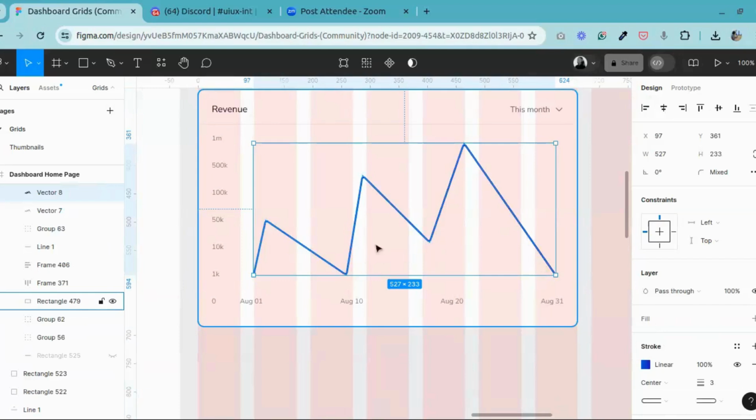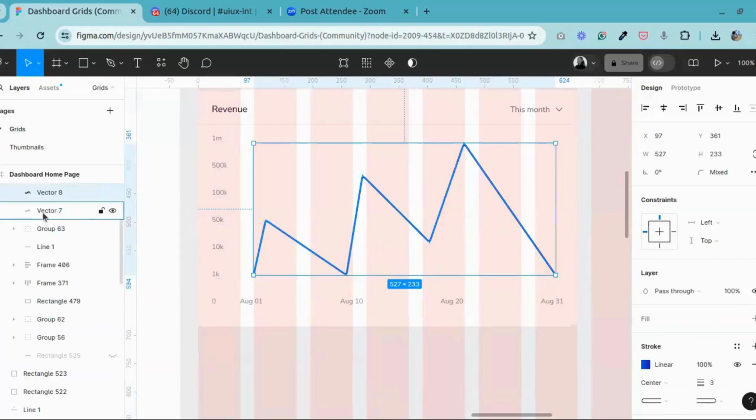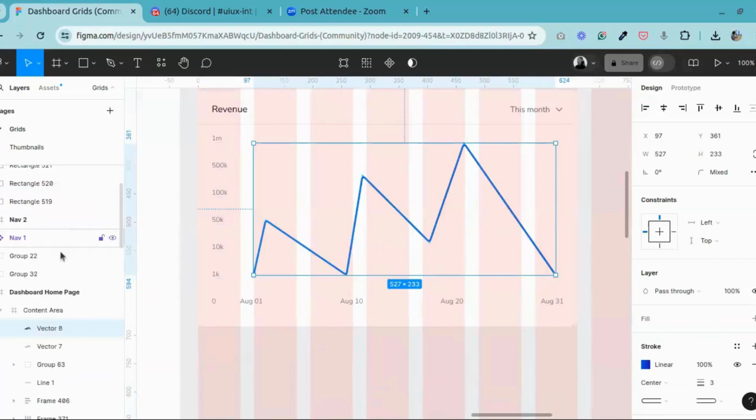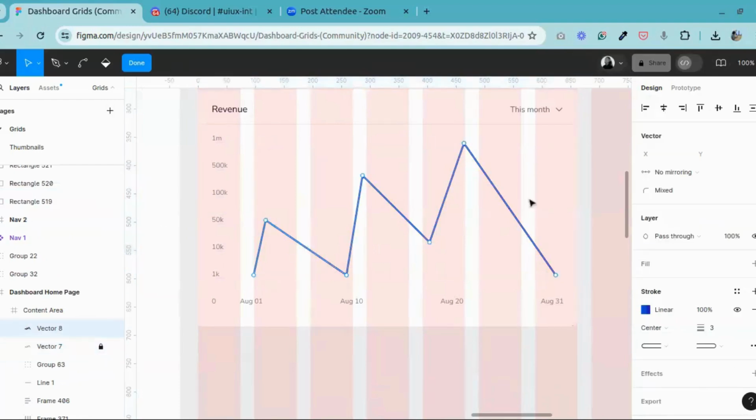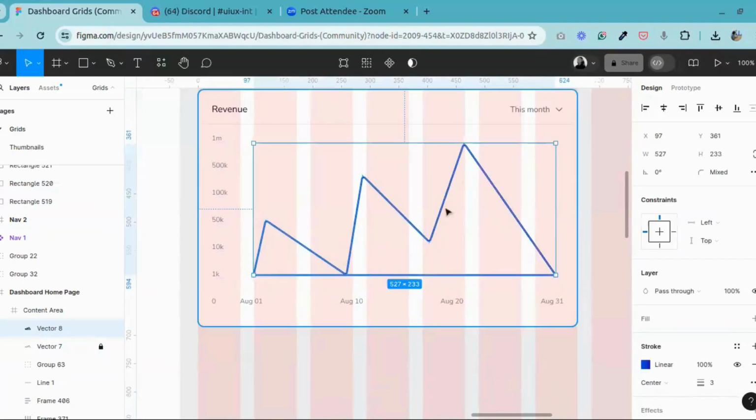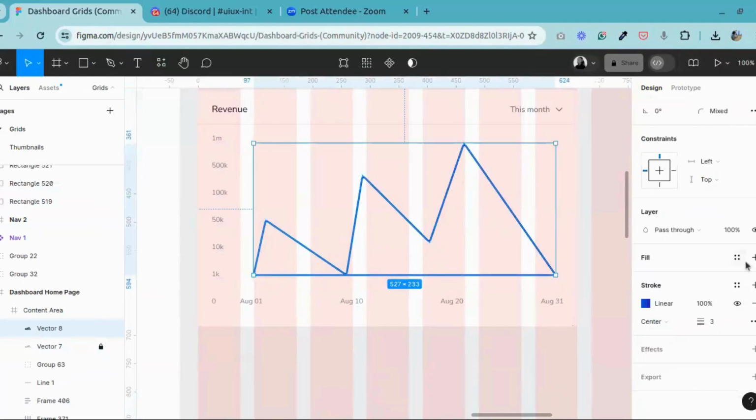As I've duplicated, the line is there, but you won't see because it's on top of each other. So I'll lock this first one, then the one that is being duplicated, I'll double click on it so that the edit part of the line can come out, so that I can complete the corners by adding this stroke at the bottom. So why I'm basically doing this is so that I can add a fill.